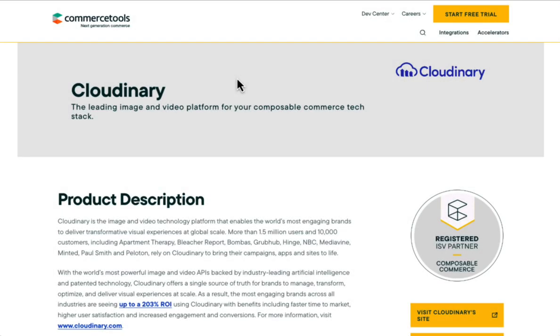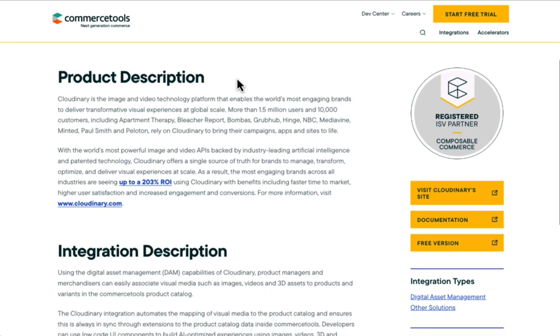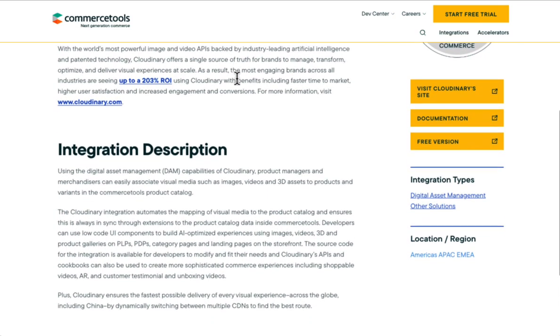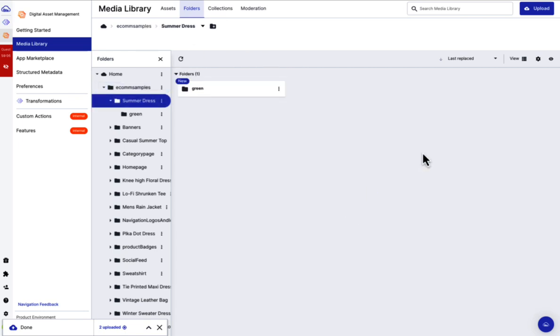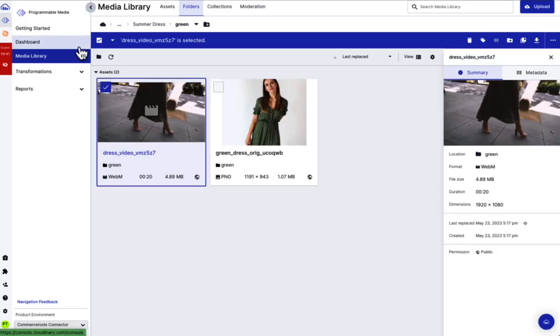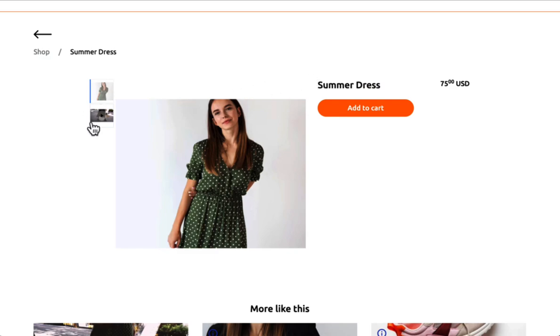Cloudinary's integration with commercetools allows you to bring the power of the Cloudinary image and video platform to your commercetools-powered e-commerce storefront. It provides centralized storage and delivery for all the images and videos used in your shops, enabling you to create immersive and high-resolution media experiences for your shoppers. Additionally, it enhances workflows and automation by offering intelligent optimization, transformation, and scalable image and video delivery.